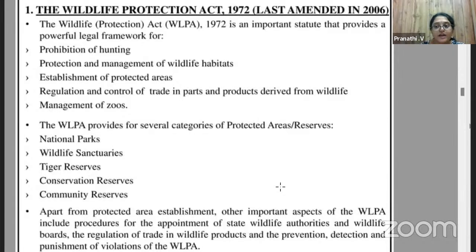And then you have to educate people. So you have mass education, you have World Wildlife Day, which is on the 3rd of March, in fact, and you have different kinds of film shows, media, essay competitions, journals, books, all of which help us get more awareness regarding wildlife conservation and protection.